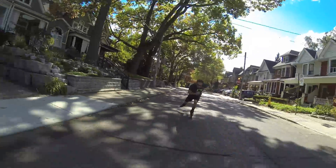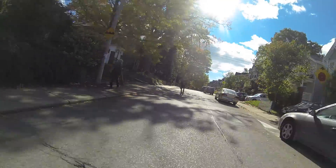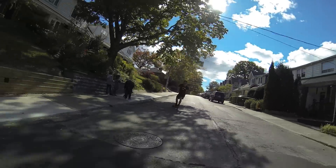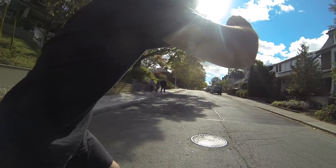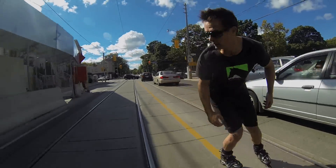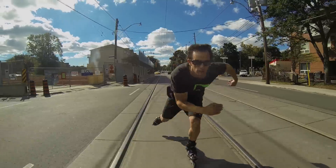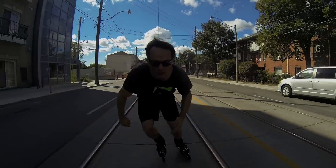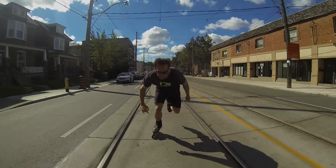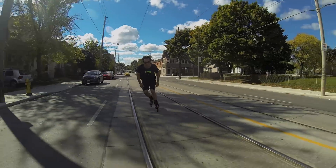The camera work gets less shaky — apologies for this nasty little section, I adjust the clamp in a minute. That was a close one. I used to find it extremely difficult to stride properly between streetcar tracks, but in the last four years I've narrowed my stride as I've traveled busier roads. I've always been careful not to put my feet where they might be crushed because I like my feet. I also feel the need to keep myself small laterally so drivers can pass, but this motorcycle perspective tells me I'm taking up way more room than I thought.